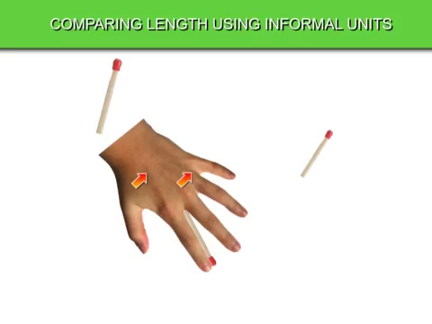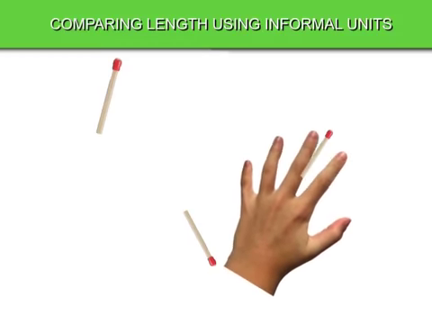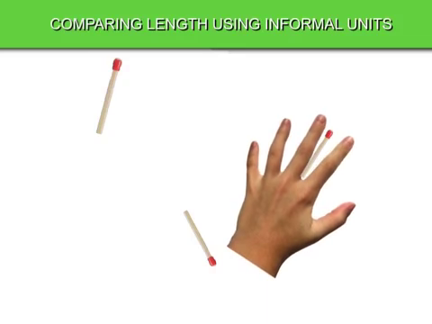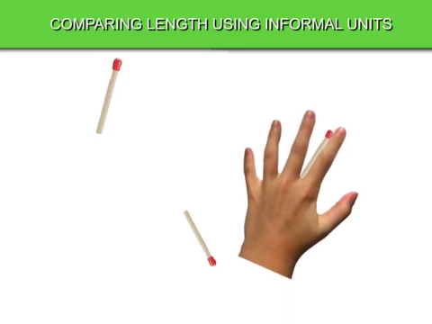Let's have a look at another match now. Let's have a look at this one here. Same place again. I put the match right in that part of my finger and I line it up with my finger. And I can see that this match is a fair bit less than my finger length. So that must be shorter than the first one we measured. So it's definitely not the longest one, so we won't be calling that one the longest.